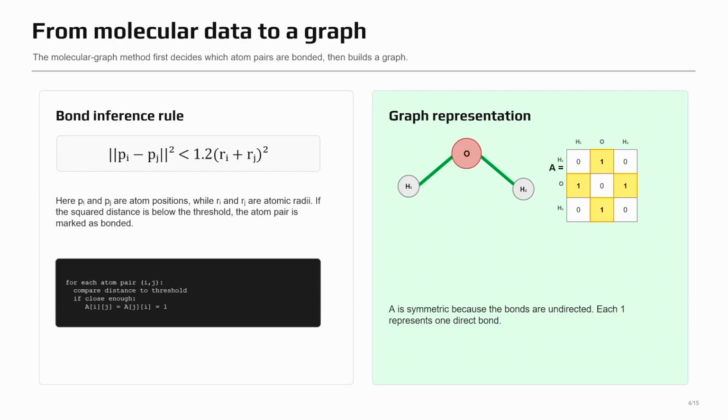From this graph, we can construct an adjacency matrix. This is similar to the matrix we talked about earlier with Floyd-Warshall, but instead of representing the shortest paths between A and D, it represents direct connections. We set an entry to 1 if vertex i is directly connected to vertex j, and 0 otherwise. So in our H2O example, on the right, the entry comparing H1 and O has a value of 1 because they are connected by a bond. However, H1 and H2 have a value of 0 because they do not share a direct edge. Notice also that because these are undirected edges, our matrix is perfectly symmetrical about the diagonal.